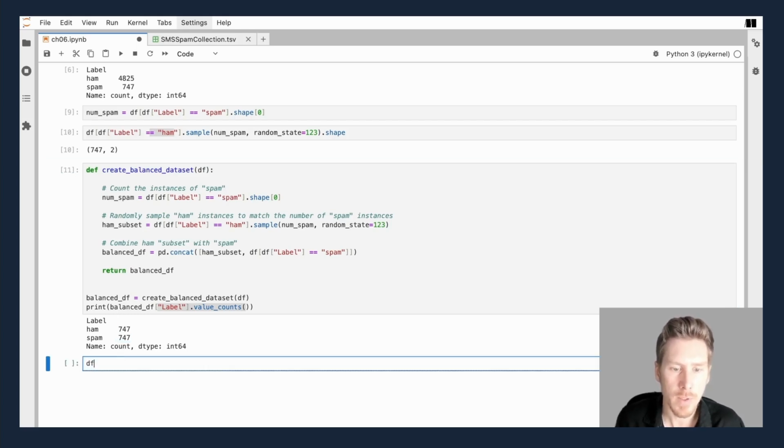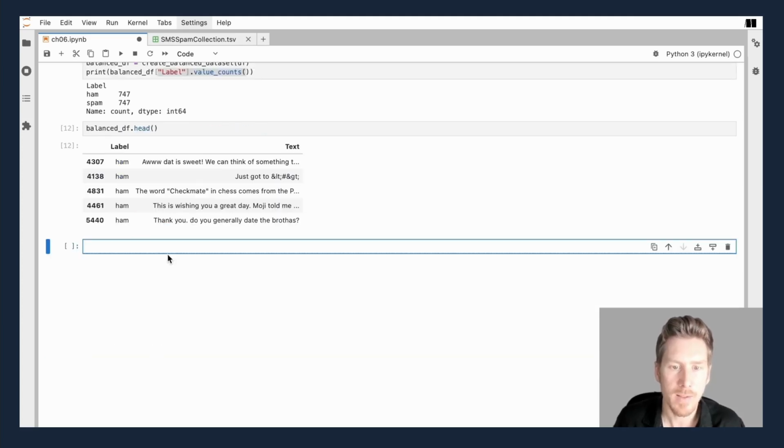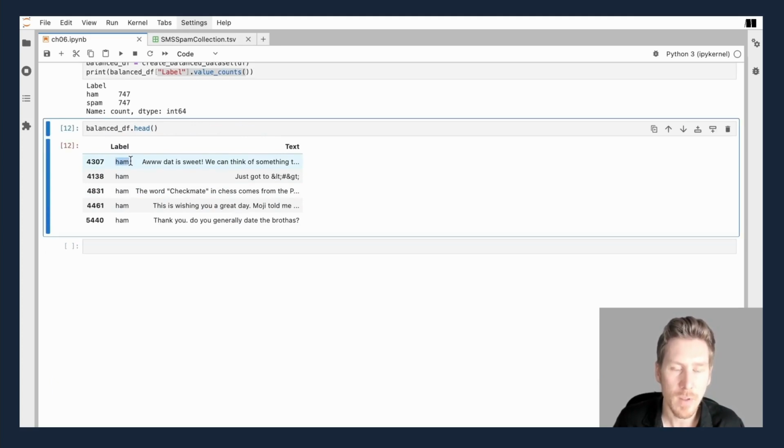Now, there's still one thing that kind of bothers me about this. When I look at balanced, the label is text. To make it easier to work with, I usually recommend converting this into an integer label, starting at 0.